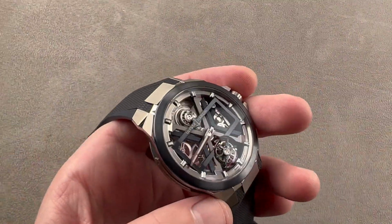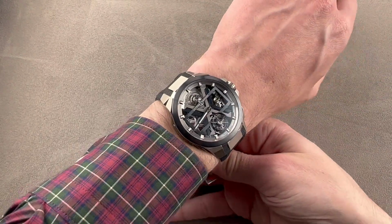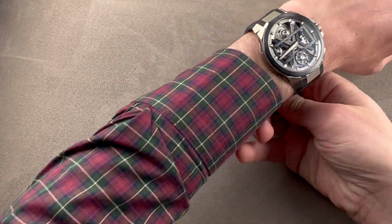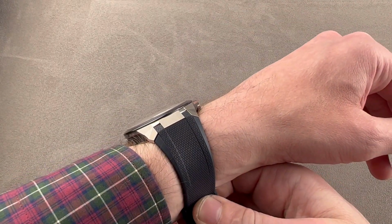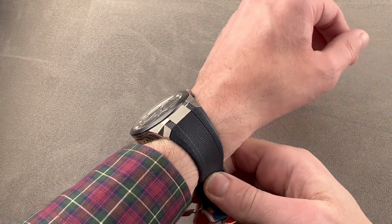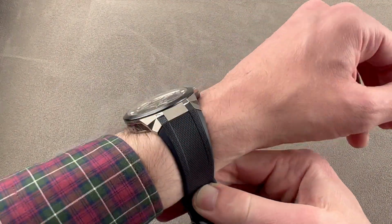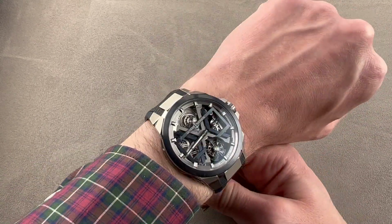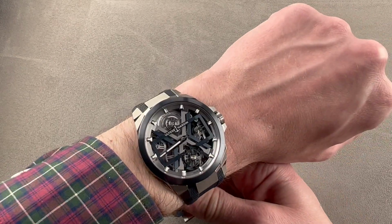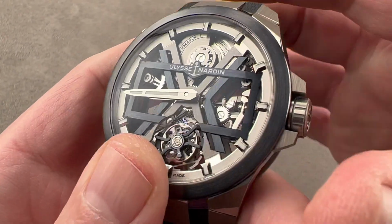In fact, it may fit better than you first think. When you see the close-up shot, the watch appears larger than it is. When you see the size of my actual arm and hand, you realize that not only is this watch surprisingly slim, it will fit underneath the cuff, but it actually fits my wrist quite well. And being so light in sapphire, ceramic, and titanium, and it is grade 5 titanium, this is a watch that you can wear on a wrist as small as mine. So if your wrist is 16 centimeters circumference or larger, game on.